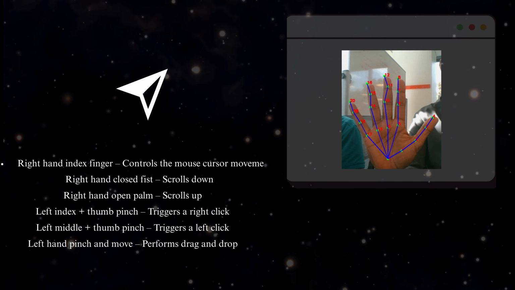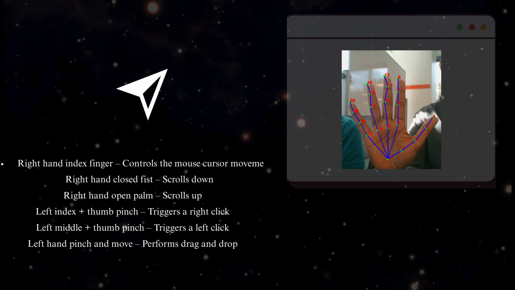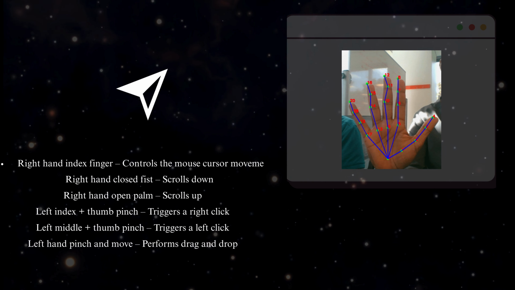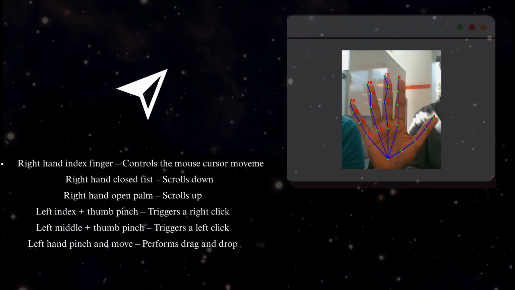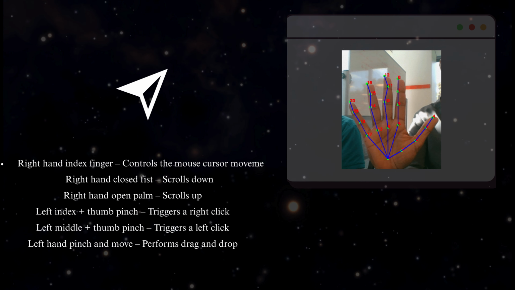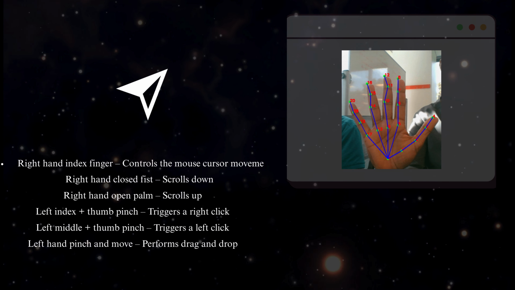So now we have seen the intro, what the project does, the tools and technologies used, how it works, and the behind the scenes also. Okay, we've seen all this, but we have to know what the benefits of this project are.